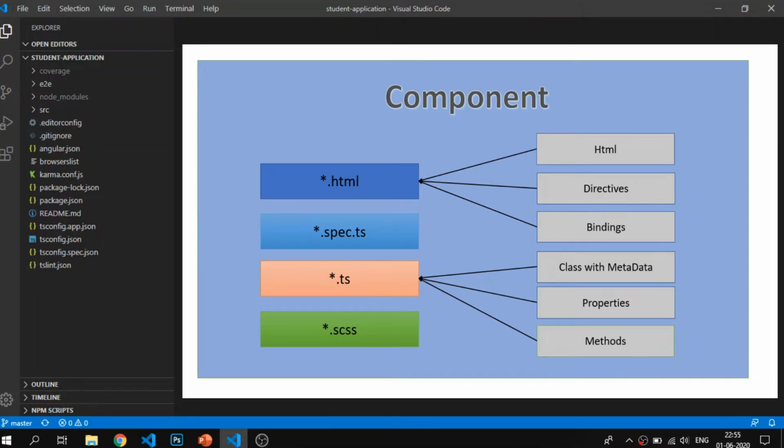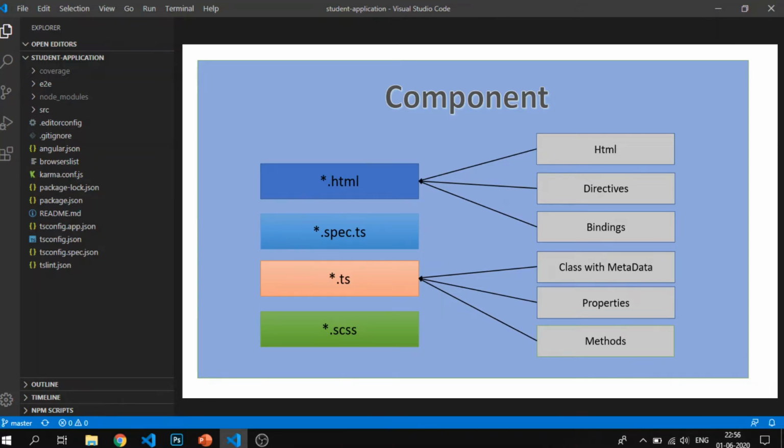So it is basically a class, and it has properties, and it is very easy because you will feel like the HTML and the TS file are working in synchronization, and we don't have to do many things in order to make our HTML dynamic. We will see in a moment a basic introduction of how Angular components are dynamic in nature.